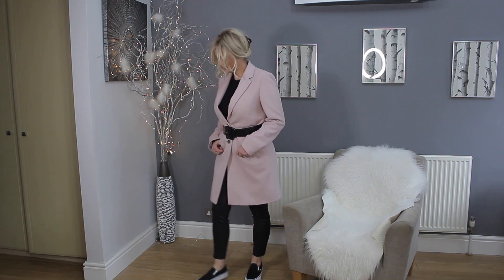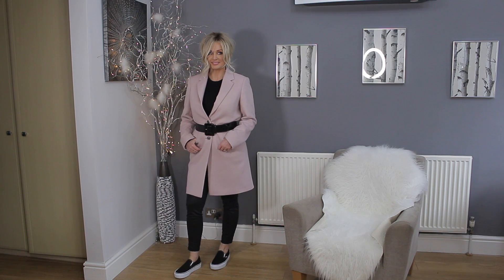So those were all the outfits, and I could do so many more with just that one coat. Of course, you don't have to have this particular coat — there are so many wool coats on the market right now in different colors. I actually saw a beautiful pale blue one, I think from River Island, and you can do the same with a camel or beige coat. I'm just showing you this style of coat and how much you can do with it. Don't be afraid of lighter colors in winter! I got about five outfits out of it, but wearing different shoes, boots, jeans, trousers, skirts, and dresses — the possibilities are endless. I hope you enjoyed this video and found it helpful. Thank you so much for watching, and stay fabulous, bye!